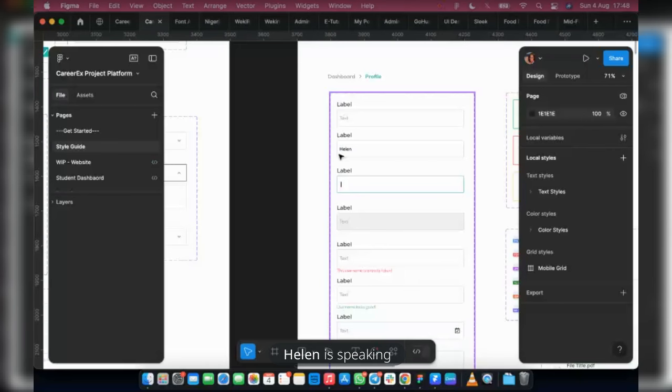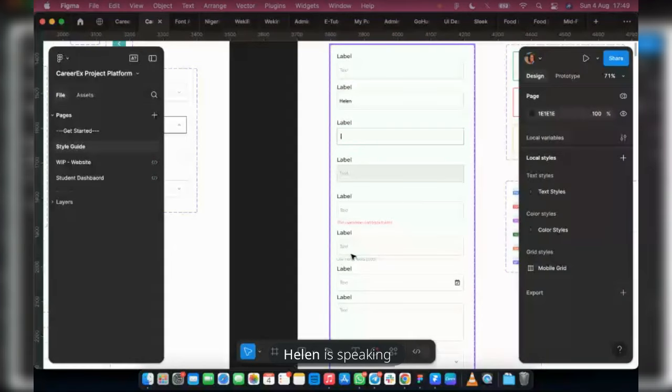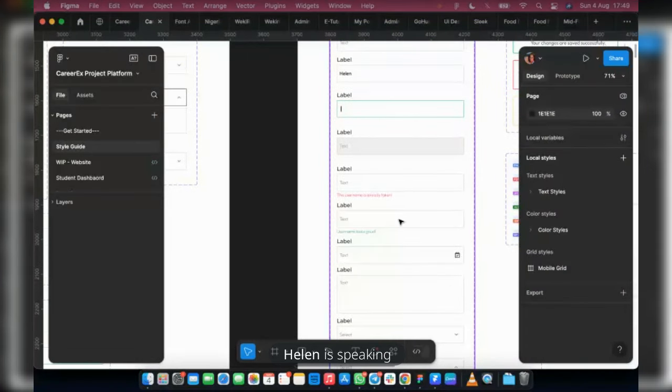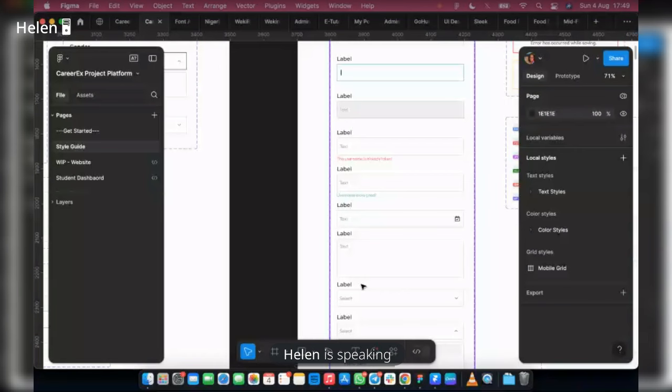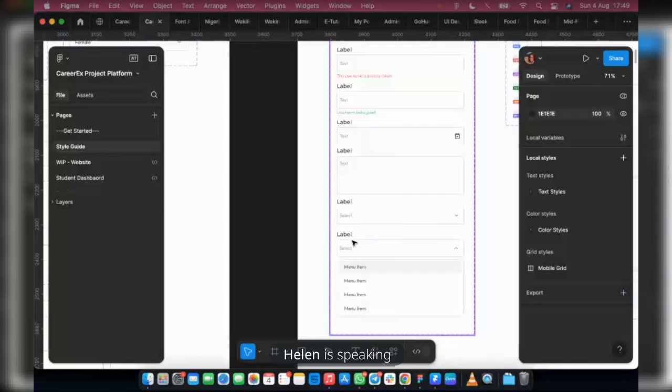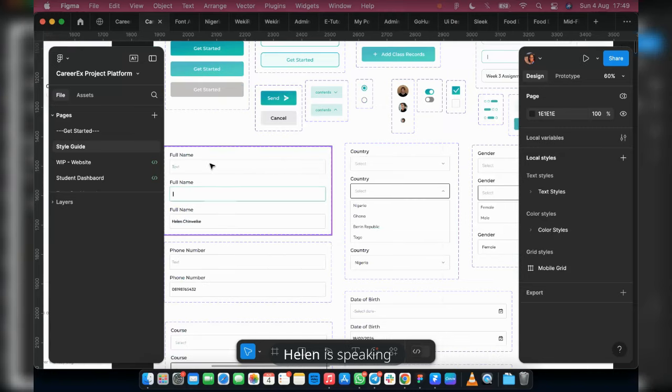For an input field that already has a write-up, this is how it's going to look. Input field when you are typing on it, this is how it's going to look. Input field when you cannot change the text on it. Input field when there's an error, input field when the text inside is successful, input field that has an icon, input field for a text field where you're going to write long, let's say tell me why you love UI/UX. Text field, we're going to do that. Input field that has a drop-down menu and then opens the drop-down menu. So that's what we're going to create now. Once we create that, I'm going to teach you how to do this the same way we did for the button. So we're going to create our display for input field.